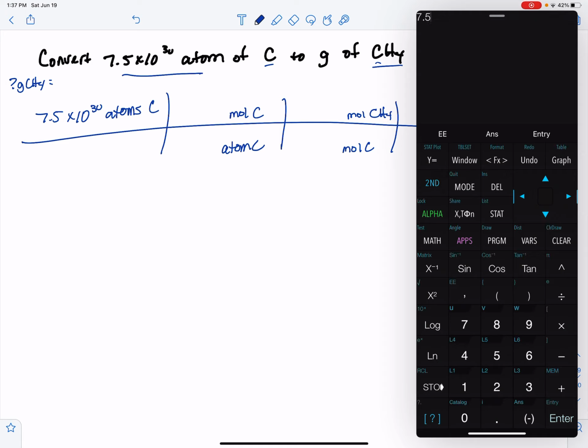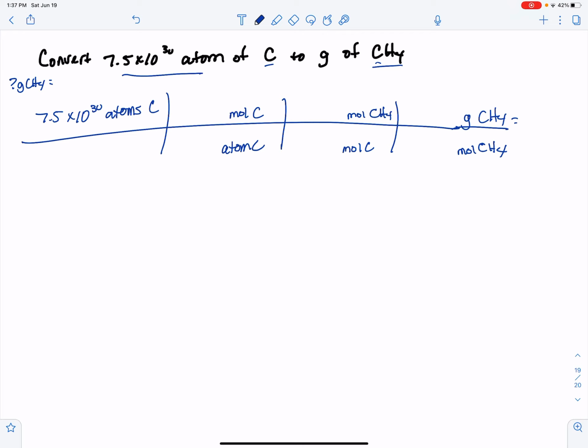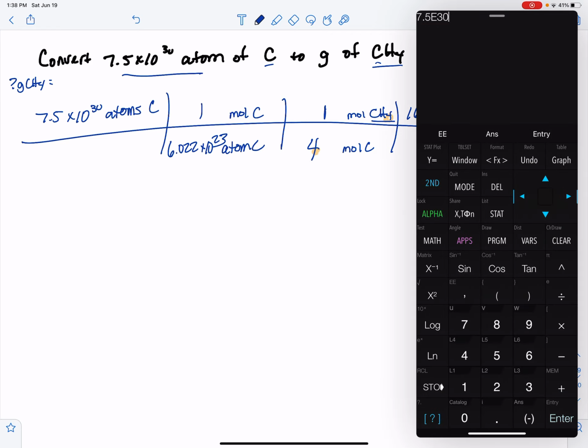6.5 e to the 30th. Oops, sorry. I was getting ahead of myself. It's okay if you do that. In 1 mole, 6.022 times 10 to the 23rd. In this case, this was the large thing. The CH4 is large. And this is what has a subscript there. So that's 4. And then this is from the periodic chart. We already calculated this previously. 16.05. Now we can pull out that calculator.